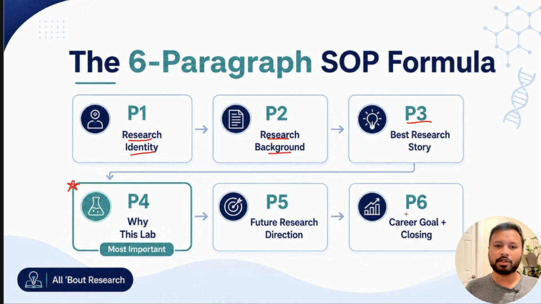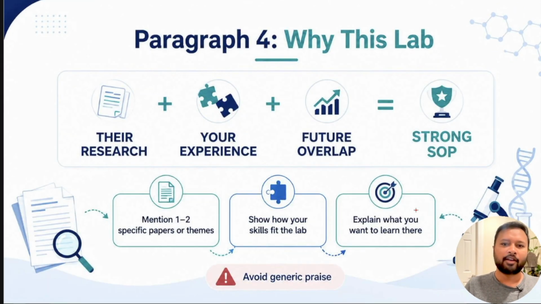You can even mention if you have certain other career perspectives, if you want to learn some skills over there and then plan to do something else in your career, you can mention that. But for political reasons, just try to frame it in a way that your career goal is around the work I'm going to do in your lab. That is a better way. Even if you are willing to switch or do something else, it's better to include that in your SOP.